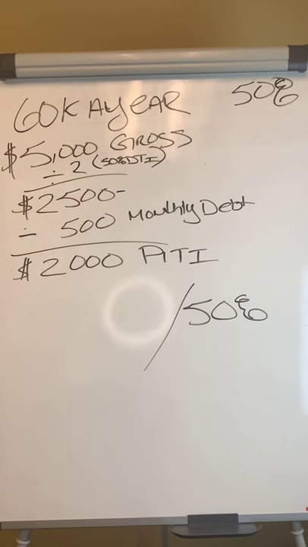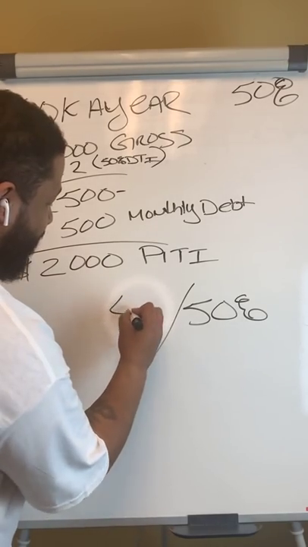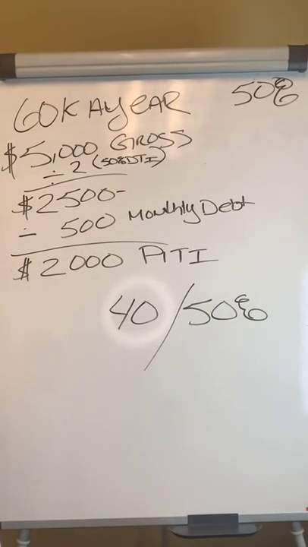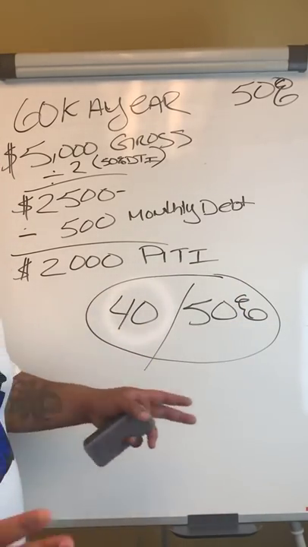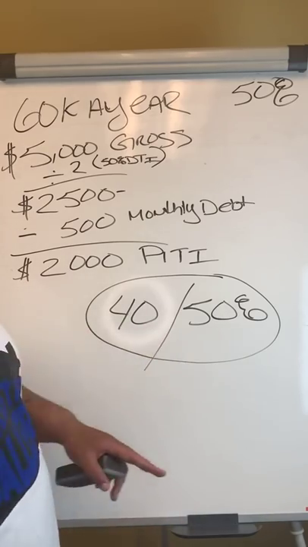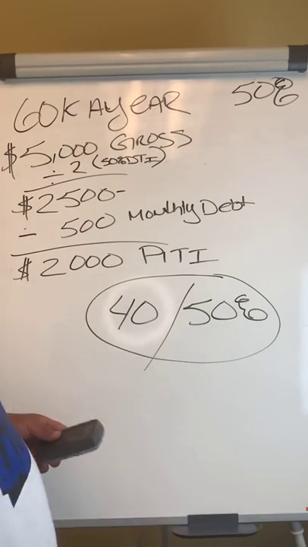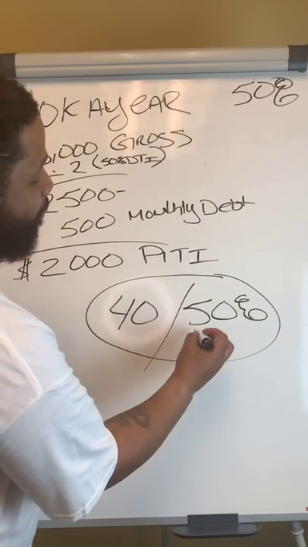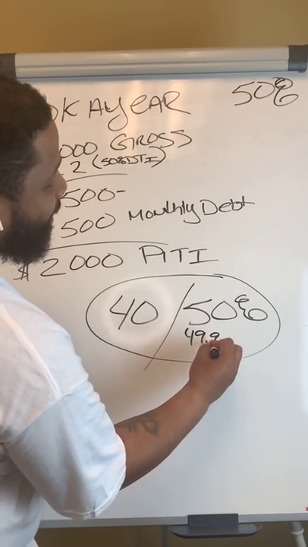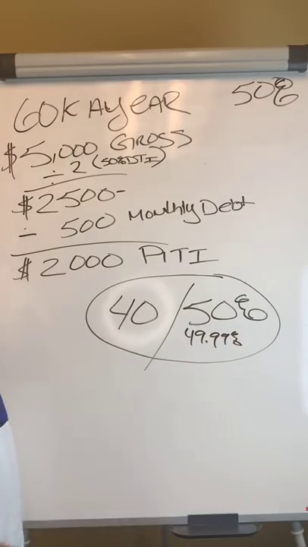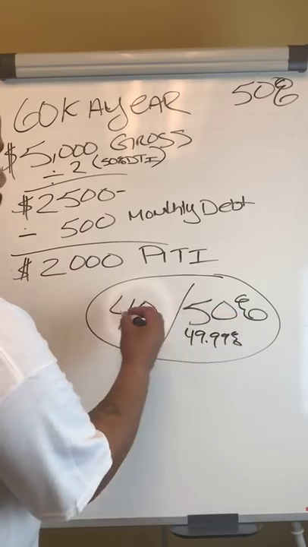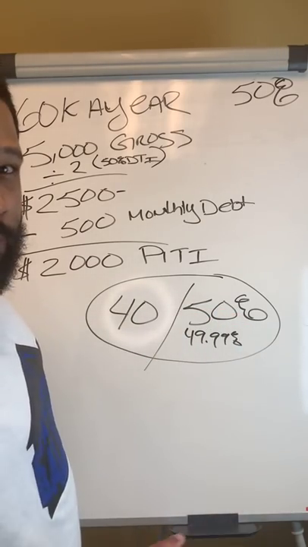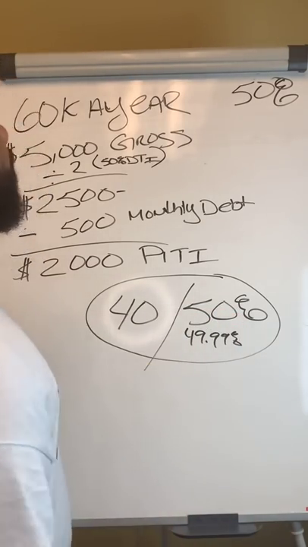All right, so y'all just copying them notes, all right? So we got 40%. Okay? So boom. This DTI would work for an FHA loan. It could work for a conventional loan if you can get that at 49.99%. You're pressing it with conventional. But with FHA and VA, 40 over 50, slam dunk, home run all day. Knock them out the park.